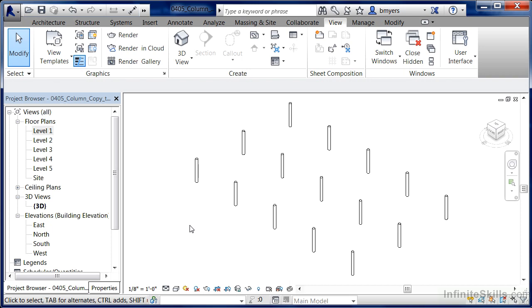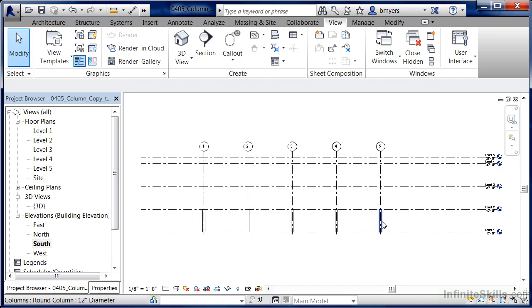top of each other. We can see this a little bit better if we flip to a south elevation view underneath our project browser. So under the project browser, find elevations and double-click on south. In this case, we can see that we have our different columns, and they're going from the first floor up to the second floor. Now I want to have the ability to copy these from second to third, and then third up to the fourth floor. In this case, the fourth floor is actually our roof level.